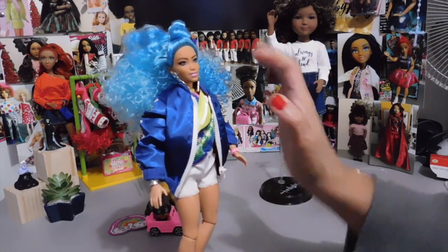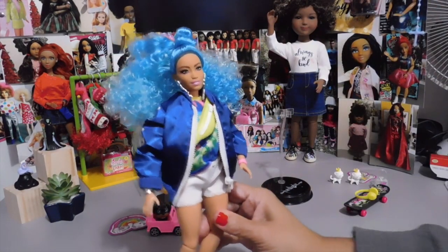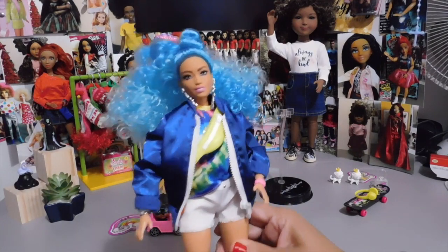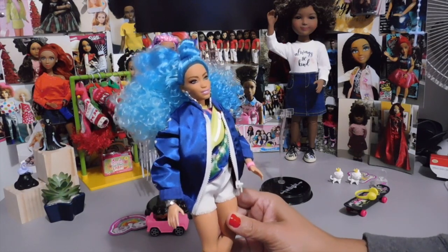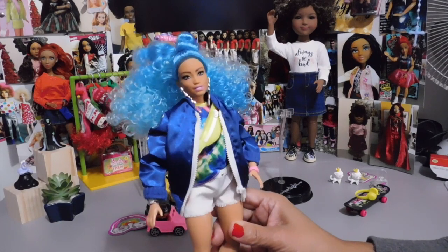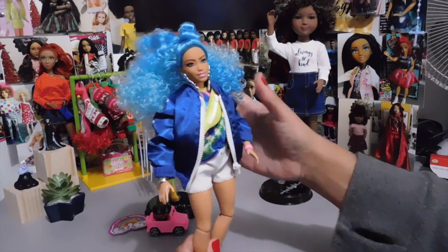And she does have the freckles. I love it. When I saw her close up on her promo pics, I knew that she was going to be my favorite. I love her. And she does have the hazel green brownish eyes. They are beautiful. Love her lip color as well. I love everything about her face and her hair.